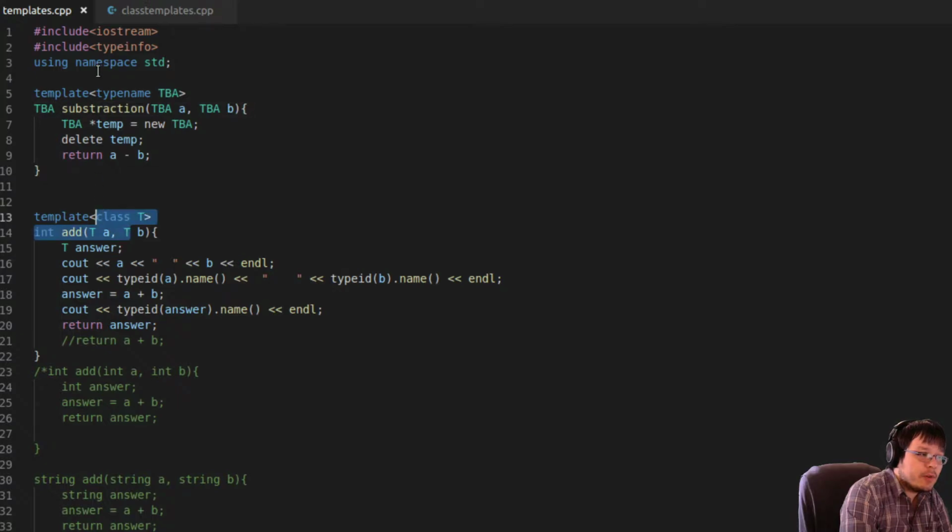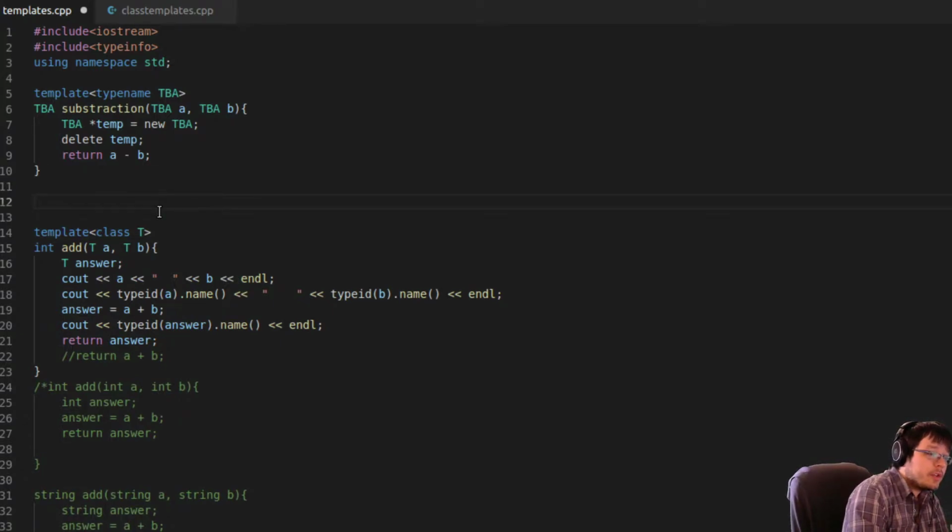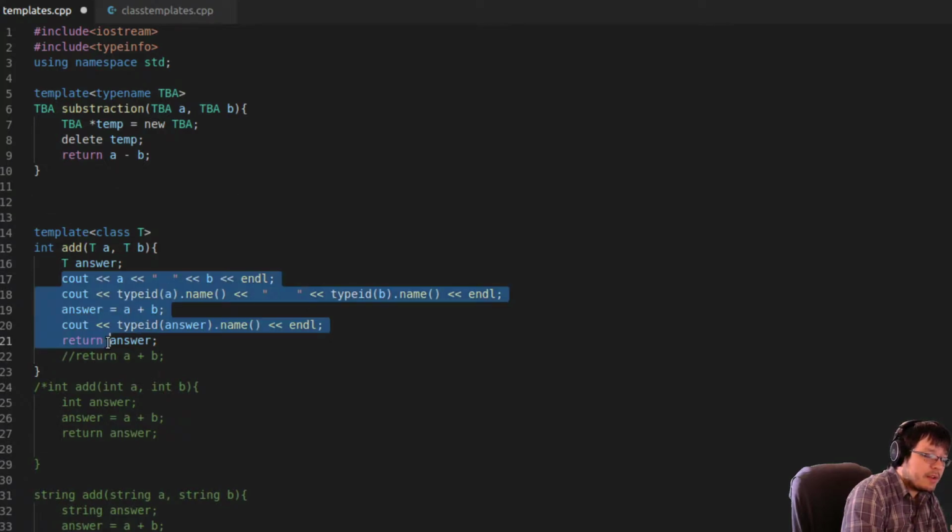Again, we did that before, but this time I'm using the typename keyword instead of class. Let me show you an example where you can have multiple templated parameters. And by the way, you do want the template to be applied in the parameters or in the return type. If it's in neither of those, like if you just had it as part of the code in here, there really wouldn't be a usage of it.